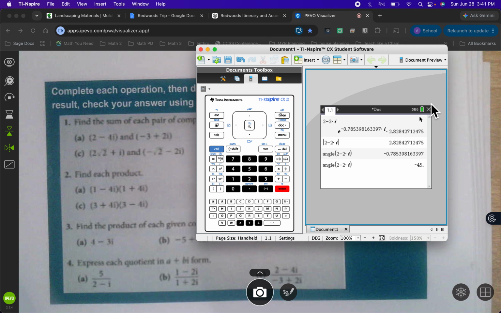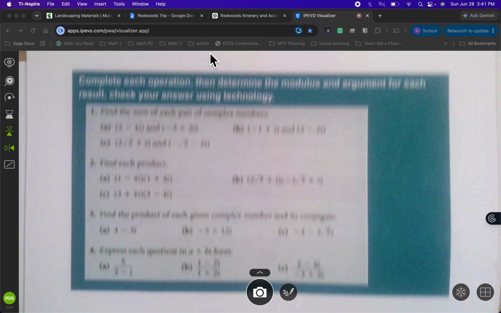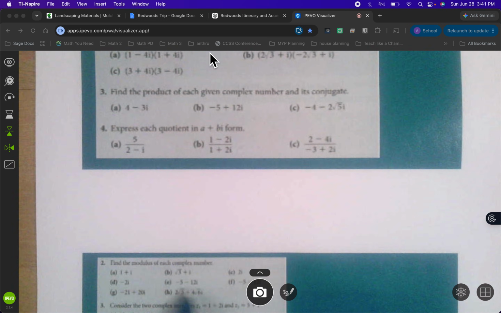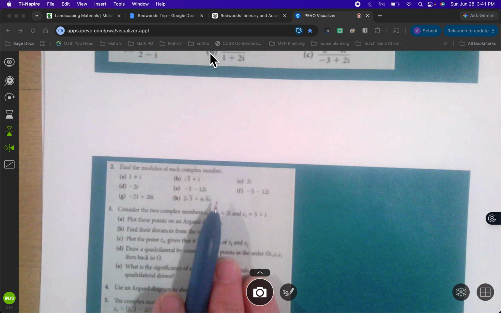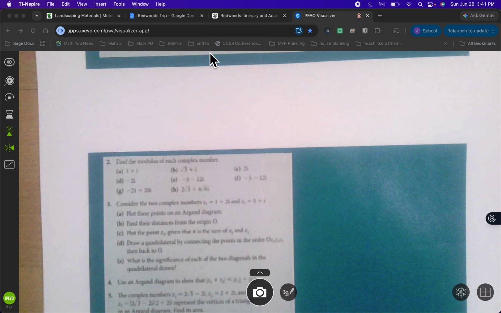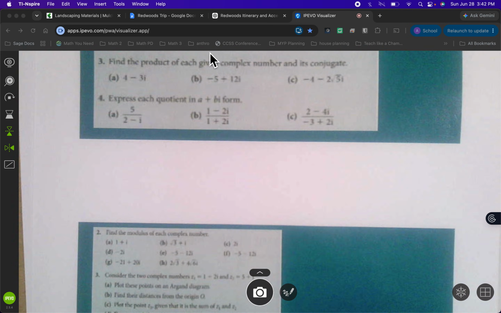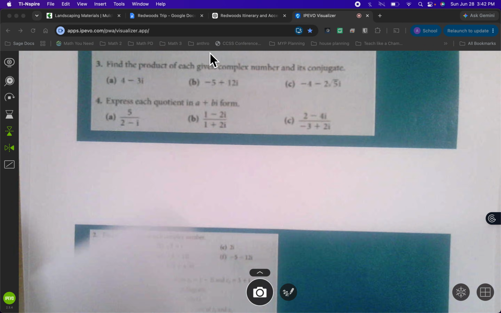And if you feel compelled, I would do maybe some of these practice questions down here. Make sure you feel comfortable finding the modulus and the argument of some different terms. Again, it's just Pythagorean theorem. It's just SOHCAHTOA. So you could do these. I'll come back here really quick and look at an example.